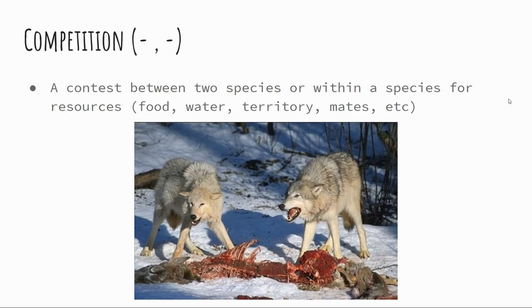Competition. So a competition is a contest between two species or within a species for resources, and we've talked about this before. It could be over food, water, territory, mates, etc. And this is going to be a negative interaction between or for both organisms or for all organisms involved.